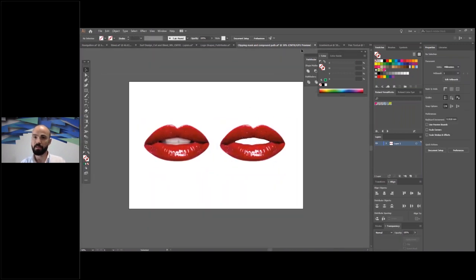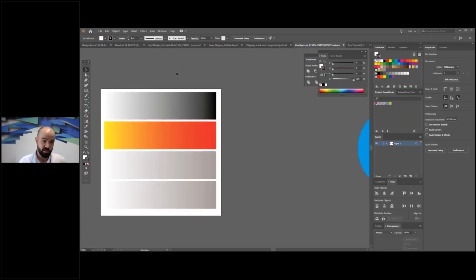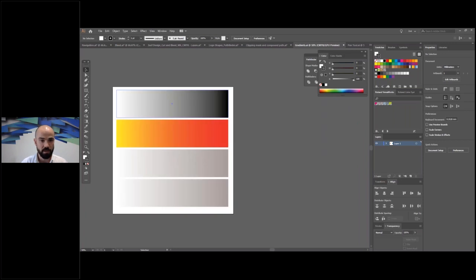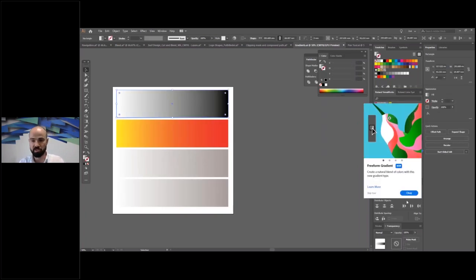All right. So that was a quick introduction to clipping masks and the compound path. Next, what we're going to do is jump over into gradients. So what I've got here is a bunch of different gradients that I've created, and I just want to use these to explain the differences. And one of the benefits of me doing this, hopefully, will be that if you do use special colors, such as white, metallic, or gloss for UV design, then this should help you out a little bit to help understand how these work.